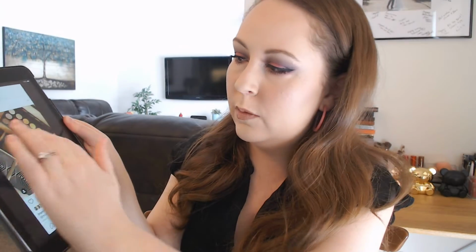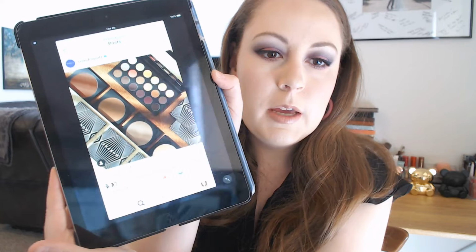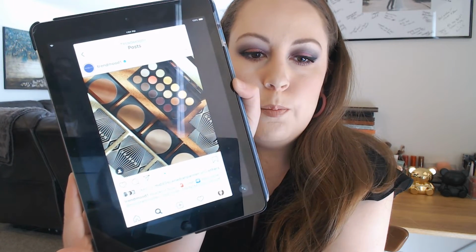The bronzers look fine. I'm not a big bronzer kind of girl, so I stick with one bronzer and that's basically it. I don't like to bronze very much because I have a cooler undertone to my skin, and I find bronzing always looks very warm toned and can look kind of orange on me. I don't want to really look like Donald Trump, so I'm not really going to orange up my face a whole lot. These ones, I will say, look a little more on the cool side. Obviously the two deeper ones are more warm, but this one in particular right here looks like a shade that would actually work for me because it's more of a cool toned, beigey brown.